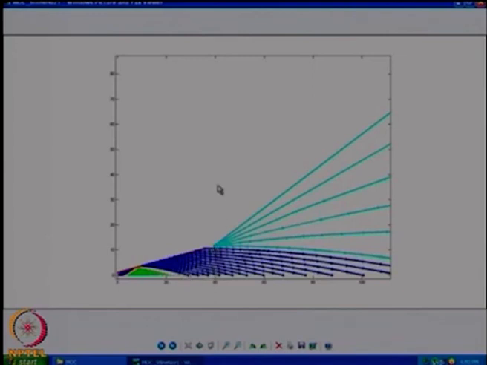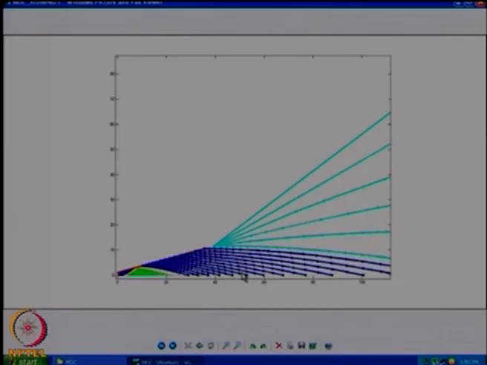Now what if I chose a pressure outside, the back pressure, to be such that it is an over expanded nozzle condition? Then what will happen? There will be a shock at the exit. If that ever happens, then you will be in trouble. Typically what happens is you will have characteristics crossing each other. That is the thing I want to talk about right now.